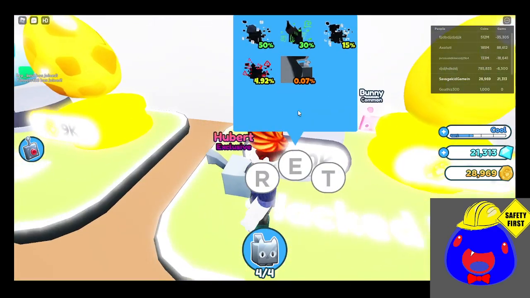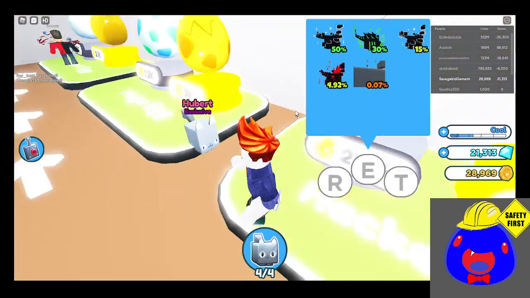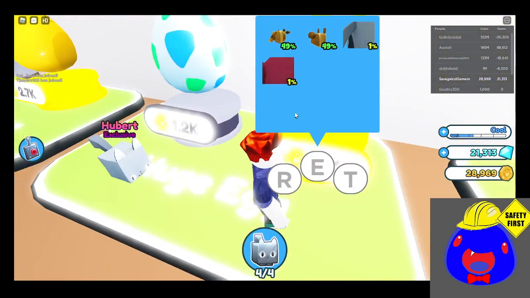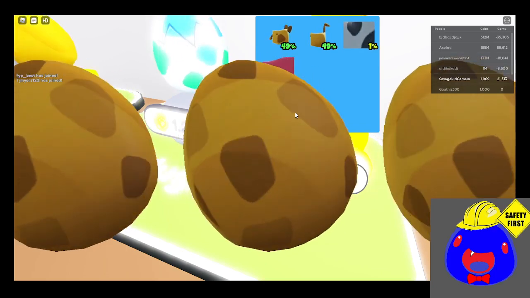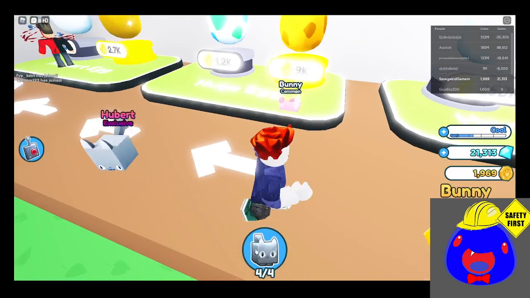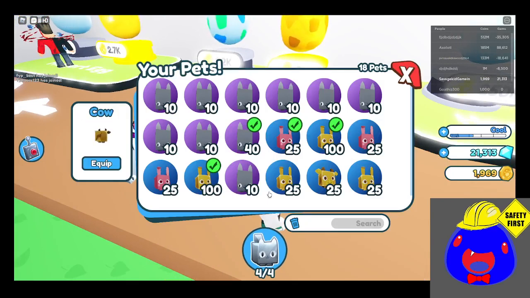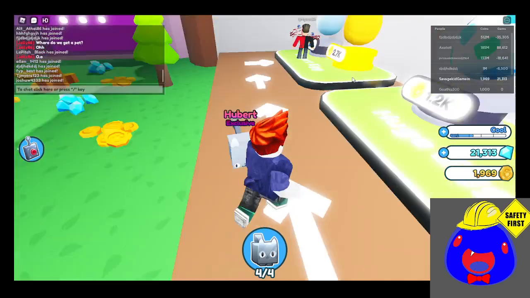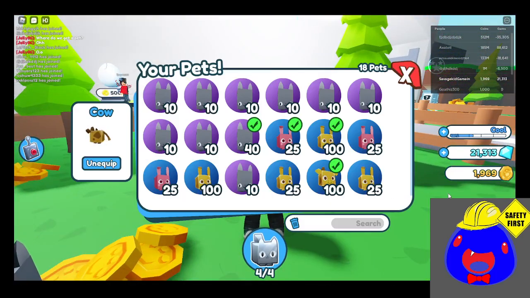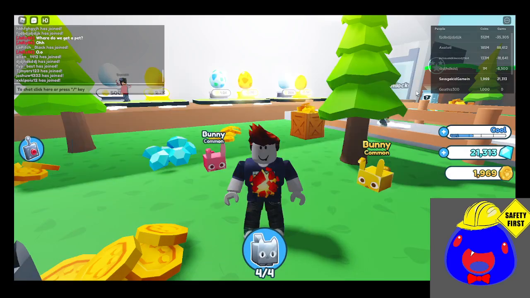Okay, I really want to get like one of these things, but I need 250K. 250K. Let's just see if I can get a cow. I got a cow, first try, let's go. Okay, let's unequip you and equip you. There we go. So that's good. That's good. That's good. Okay, how many things do I have? I have 18 pets right now. Wow. Okay.